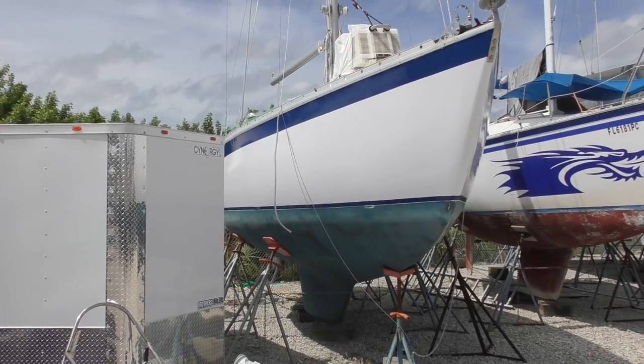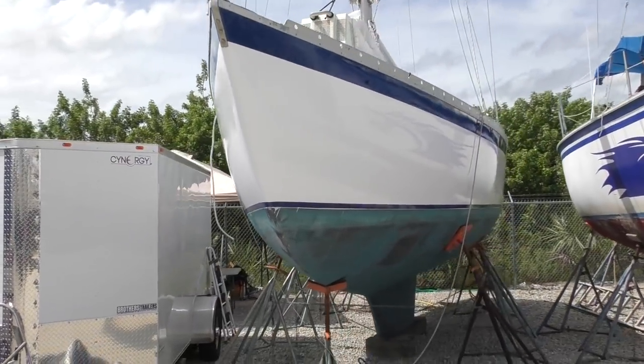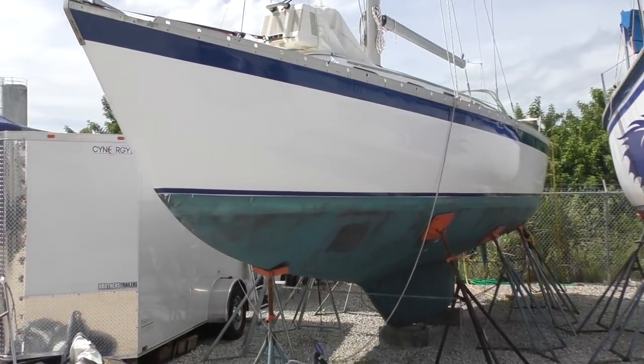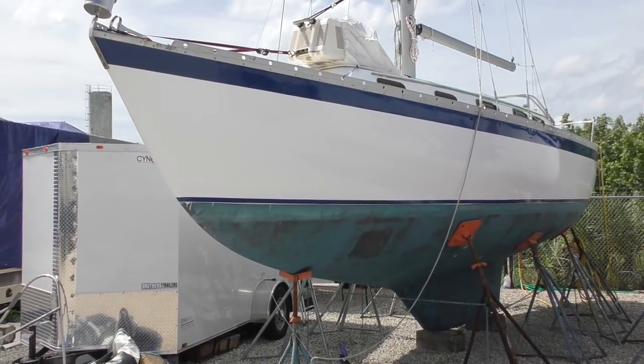Alrighty guys, I just wanted to give you a quick end shot of the paint job. I think it turned out pretty good. We ended up doing 3 coats of Bright Side. Definitely passes the 50-foot rule. She definitely looks a lot better than she did before.